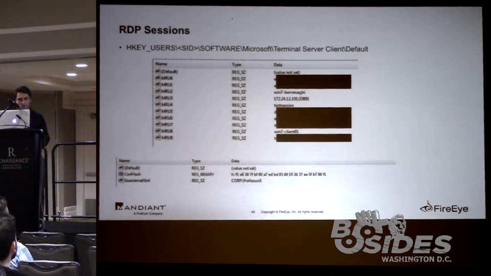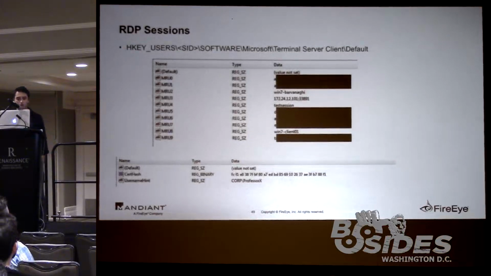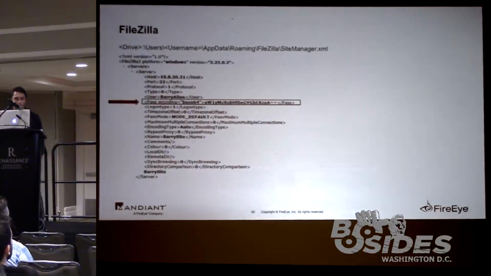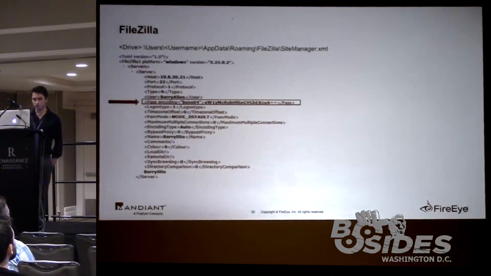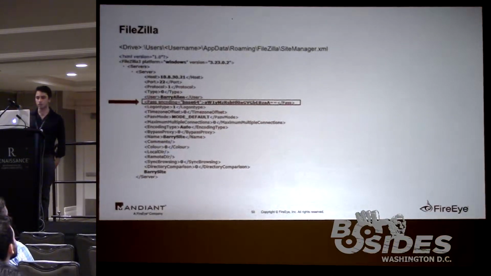So this is the key that you would get it from. It has this username hint key, which would give you the username associated with that RDP session. FileZilla, this is one of the non-registry ones. FileZilla sessions are stored in sitemanager.xml by default, and in this location by default, which again, I've rarely seen ever moved by the user. It's just base64 encoded, the password in the file. So my tool will just grab that base64 and decode that.